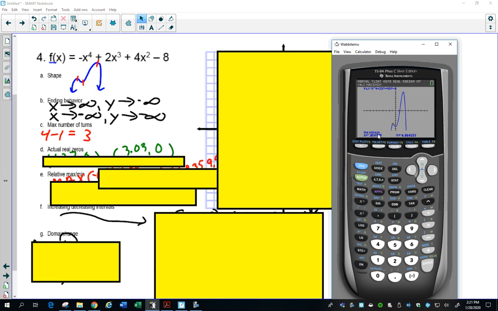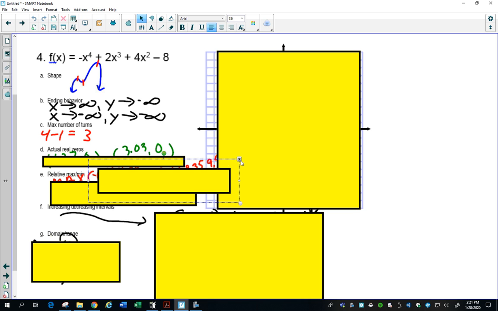And then once I see maximum at the bottom, I'm going to round to 2 decimal places if I have to. Whole numbers if I see them. So I would be saying negative 0.85, negative 6.86. I would repeat the process for this point here as a minimum, and then this point here as a maximum. Notice this point would be a local max, and this one would be a true max.